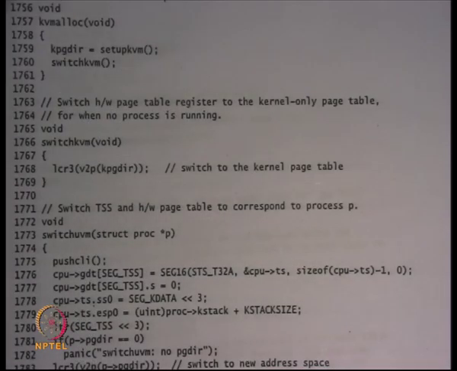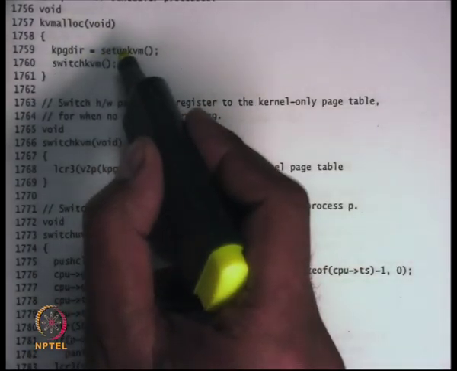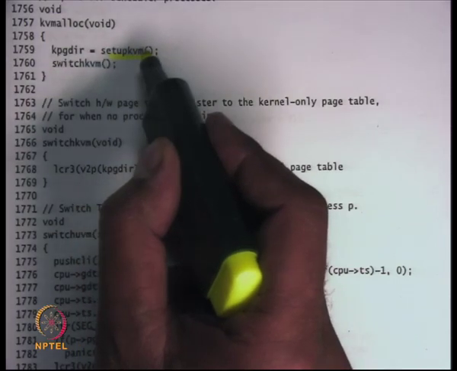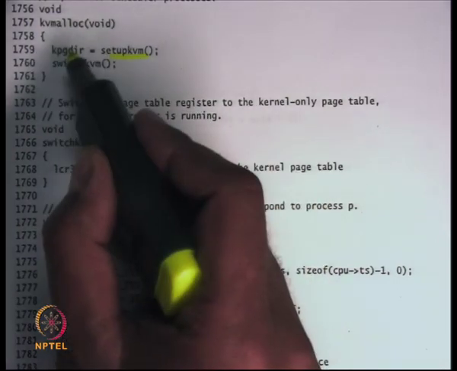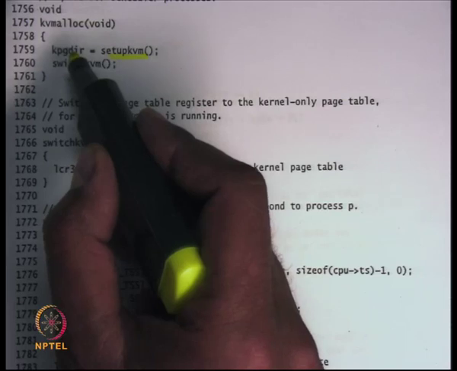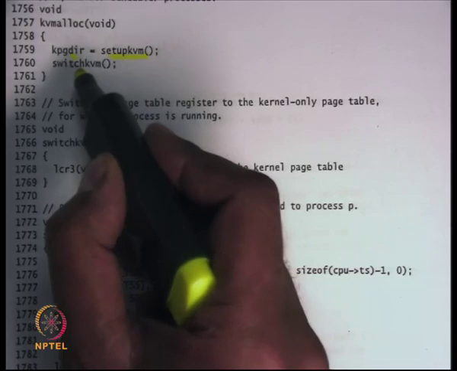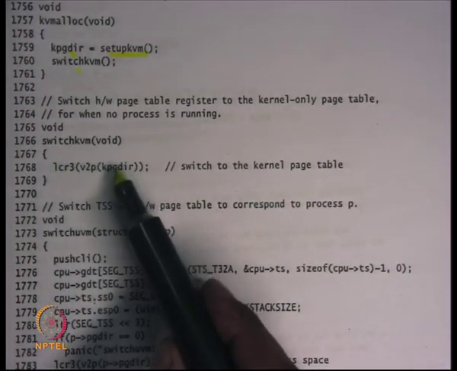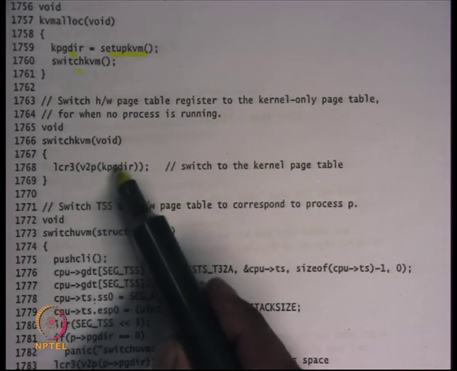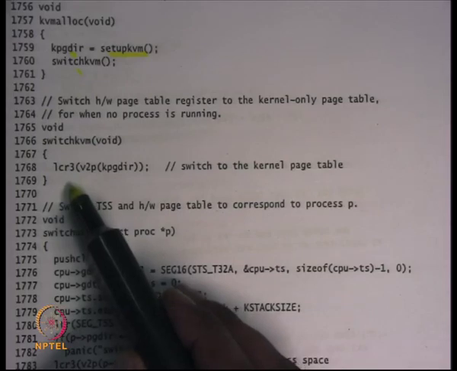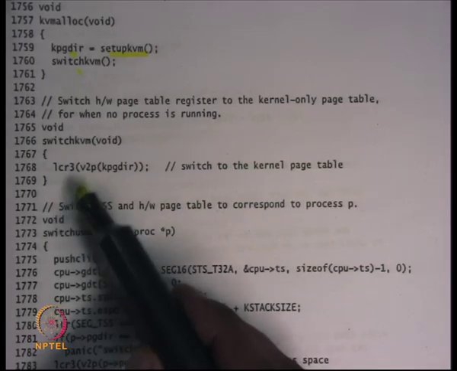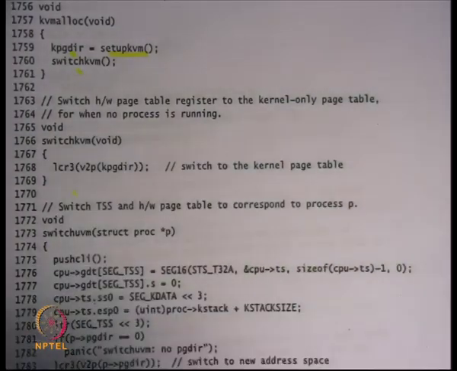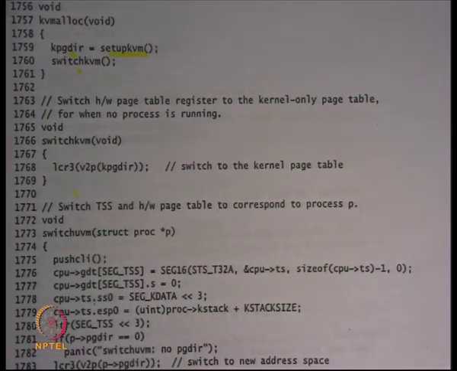So kvmalloc allocates a page table in the virtual address space and assigns the pointer of the page directory to kpgdir, and then it calls switchkvm, which does nothing but load the physical address corresponding to kpgdir, which is just whatever kpgdir is minus KERNBASE, and puts it into CR3, right? That's what kvmalloc is going to do. It's going to allocate a page directory and switch to it.